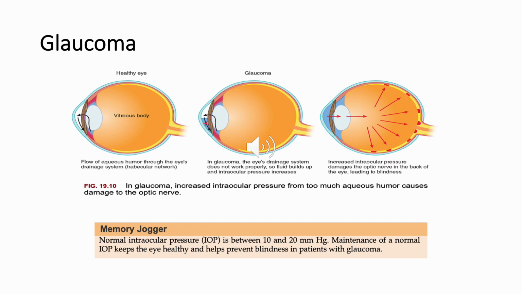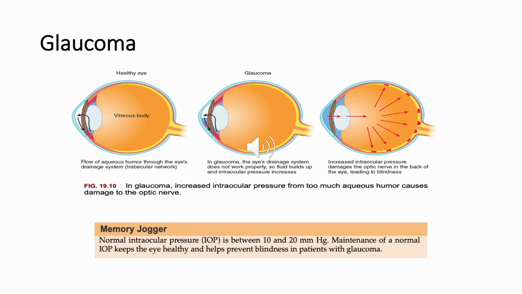Glaucoma is an eye disorder that results from too much aqueous humor. Aqueous humor is a fluid similar to blood plasma that is produced by the ciliary body in the eye. This fluid provides oxygen and nutrients to the cornea, the trabecular meshwork, and the lens of the eye. Normally, aqueous humor flows freely in the eye, providing nutrition and removing waste products.